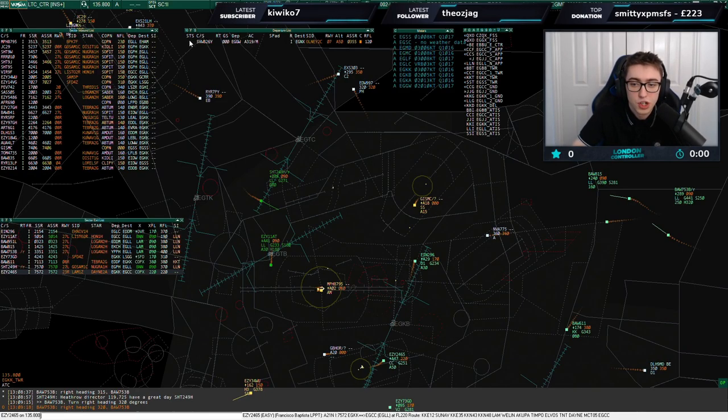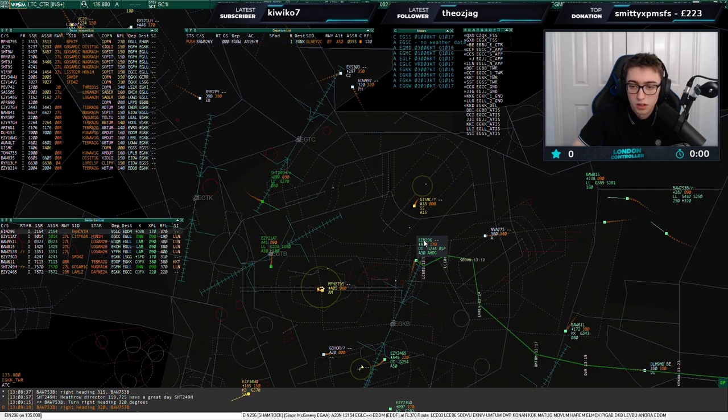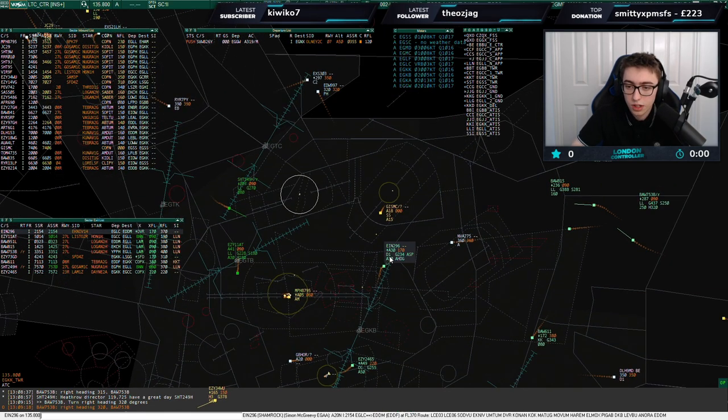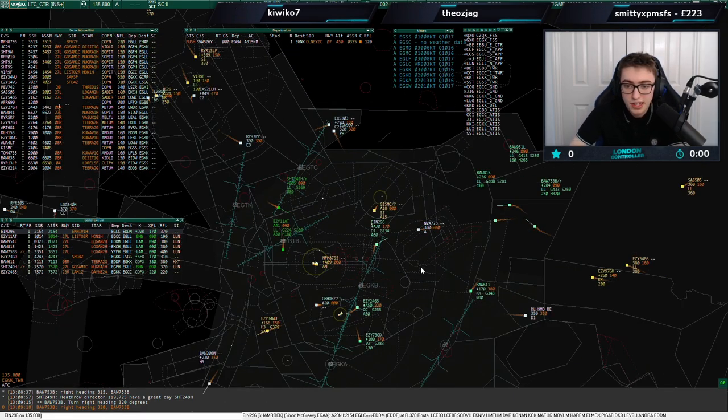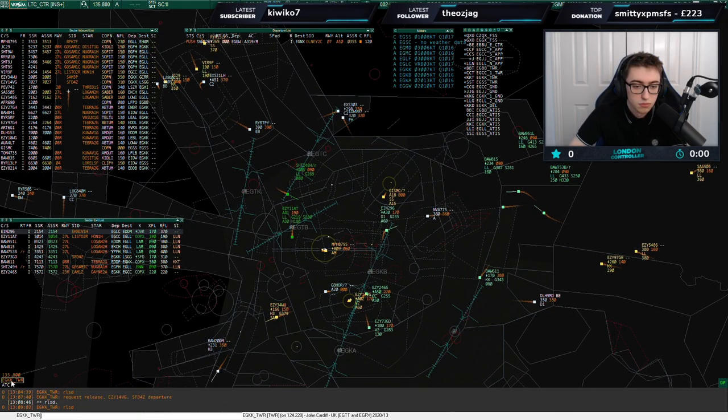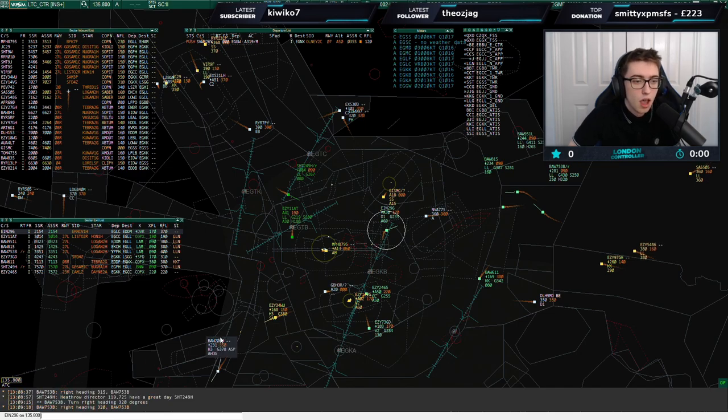Silver Arrows 826 Yankee, push and start approved. QNH 1017. 1017, push and start approved. Thanks, Silver Arrows 826. Shamrock 296, maintain it. Correction, Shamrock 296, climb to altitude 6,000 feet. 6,000 feet, Shamrock 296.